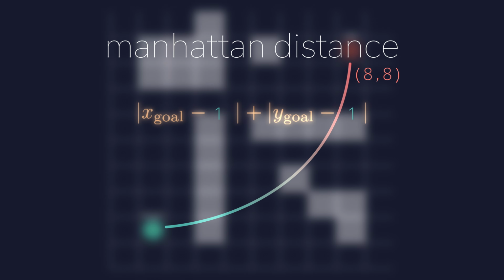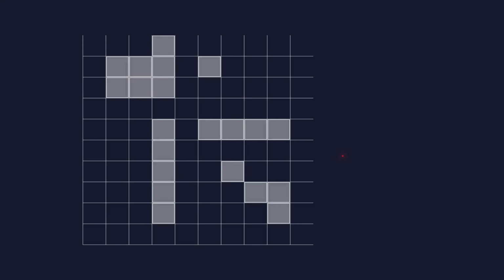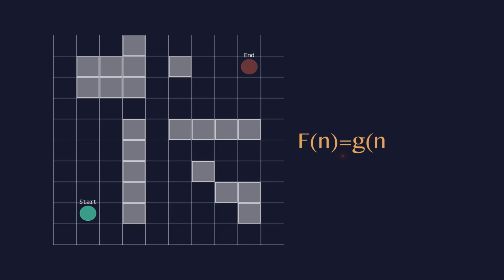Now, suppose we start from the green point. We calculate the F value by summing the cost of moving, G, which is none at the start, and the heuristic value, H, which is the distance to the goal, which will give us F value as 28. Next, let's say we move up. We get its G value, which is constantly increasing by 1. We calculate its heuristic value as well. Then we add them together to get its F value.